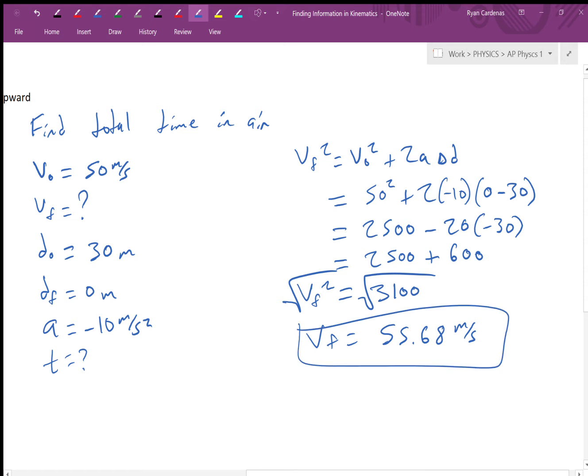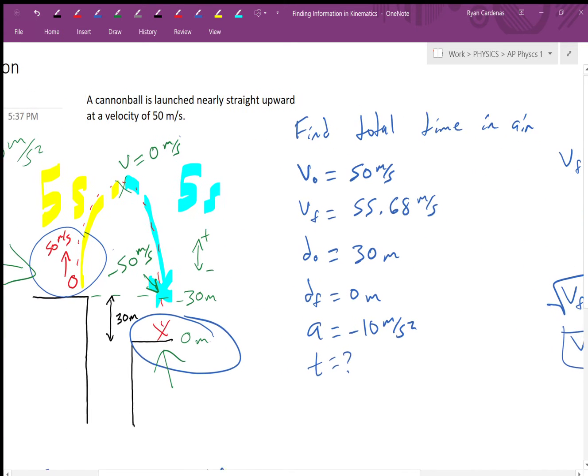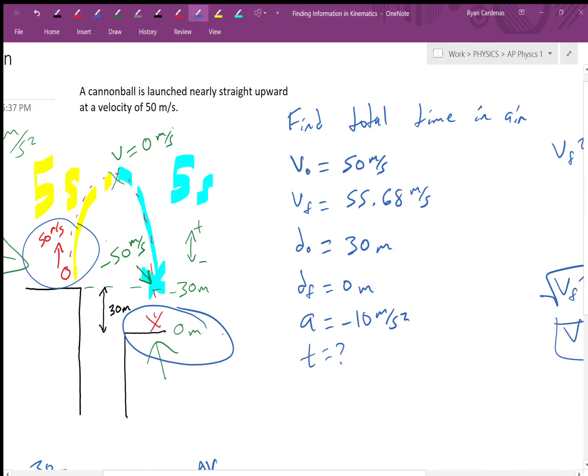Okay, cool. So I just found the velocity of this sucker at the moment it lands on the cliff below. I'm going to write that in my table over here. 55.68 meters per second. And I'm going to draw it also on my picture. Why? Just 'cause I feel like it. This is a goalless problem. I don't have to have a reason. Alright, so right here at 0 meters, it's also got a velocity of 55.68 meters per second. Cool.